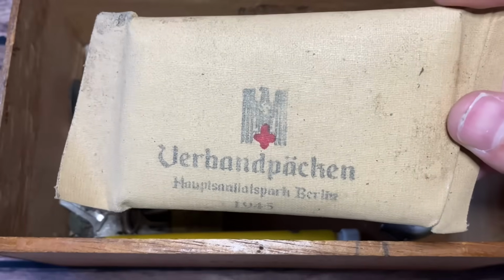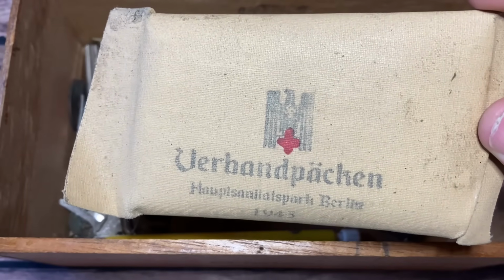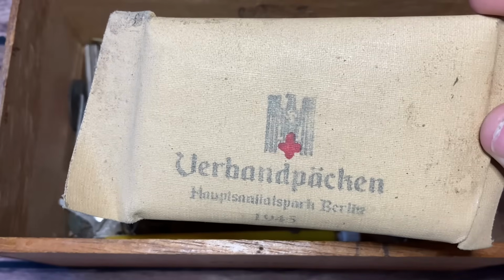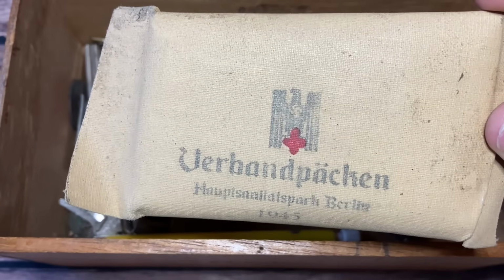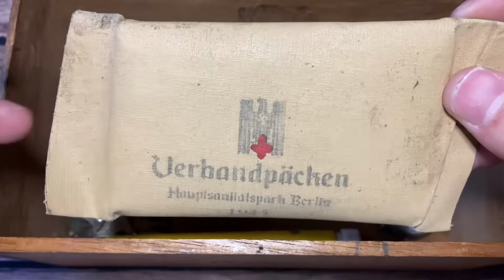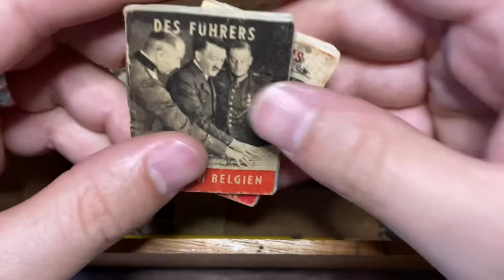And I thought whenever you get something sealed from back in the day, it's pretty cool to have. It's not super rare. Red Cross was in every country, and they were very much involved during World War II, and obviously in a non-combatant, charitable way. So there are many of these, but it's still unusual to see something that's Red Cross with a swastika. And then I have these two little booklets here.